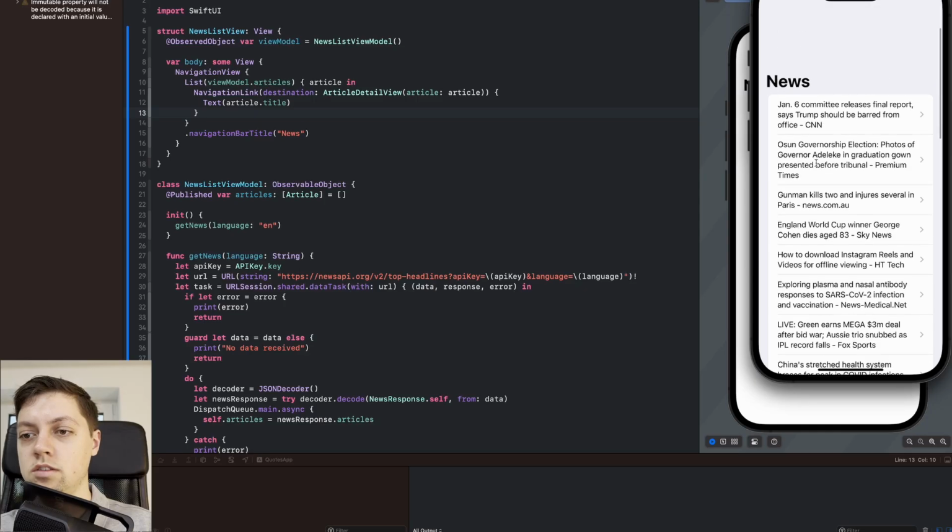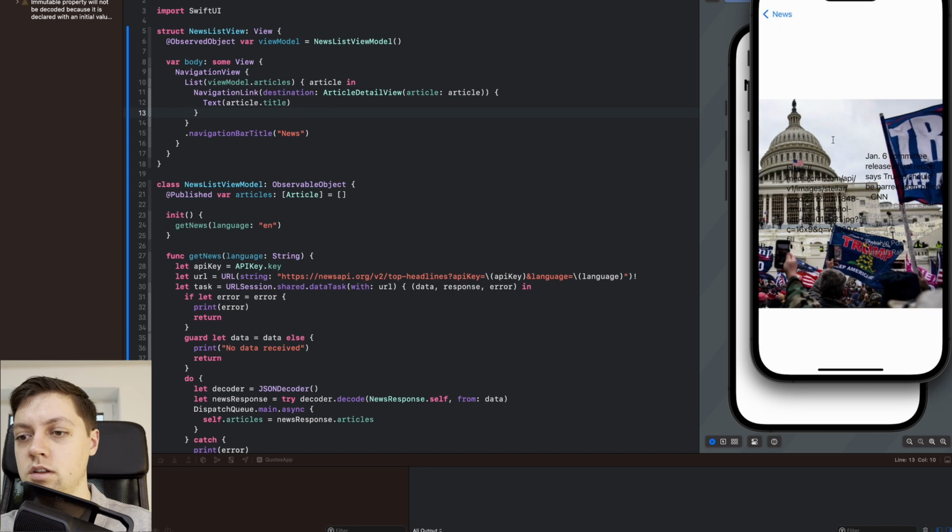So you can see ChatGPT can be used to get started writing an app, but it's really hard to actually get it to run the app in the end, because it just reuses code snippets that it knows for other things and then tries to apply them here. For example, it tried to import SwiftUI X to get an async image, which isn't even a thing. And now it failed to write us a struct here that can actually be decoded from our JSON response. So let's try to fix this up ourselves. Alright, so now we have this list of article titles and let's click on them. Wow. Okay, so this is very interesting.